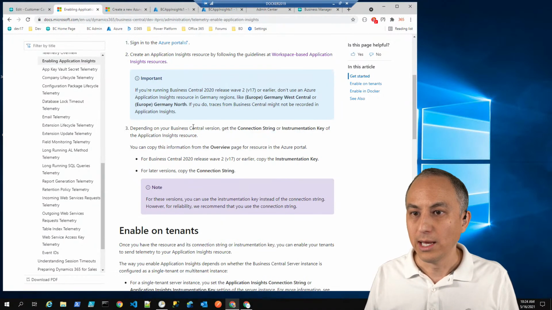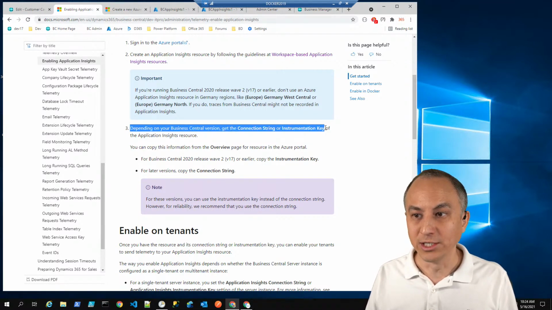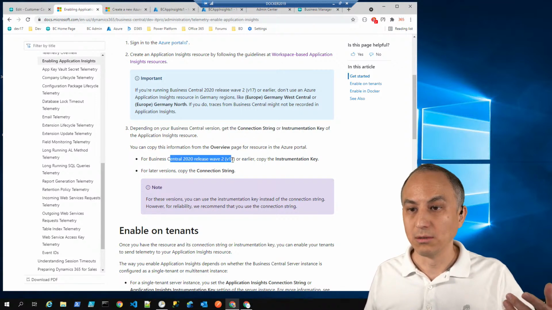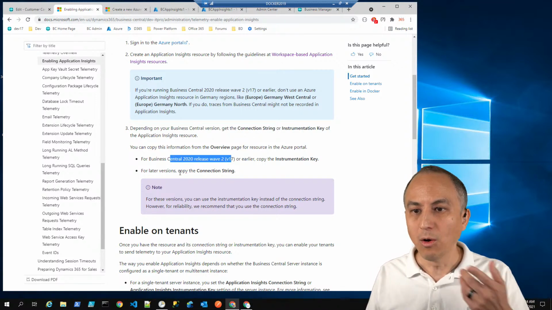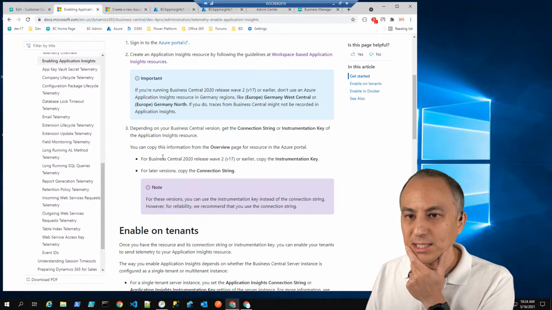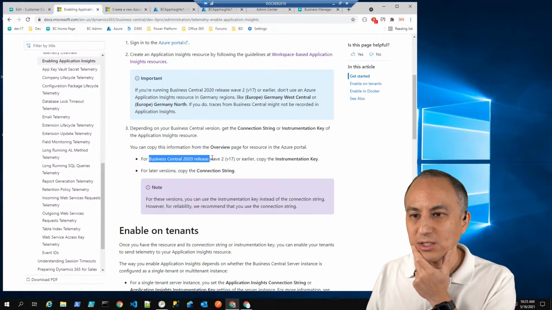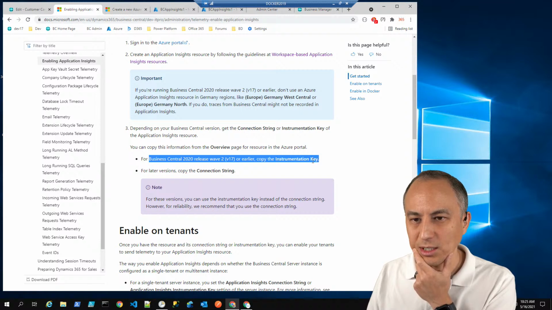Okay. And depending on your Business Central version, get the connection string or instrumentation key. Well, we are using, oh, look at that. For BC, okay. For 2020 release wave 2 or earlier, copy the instrumentation key.